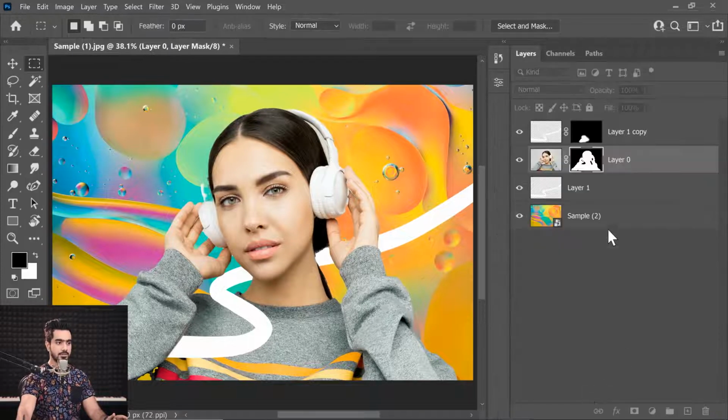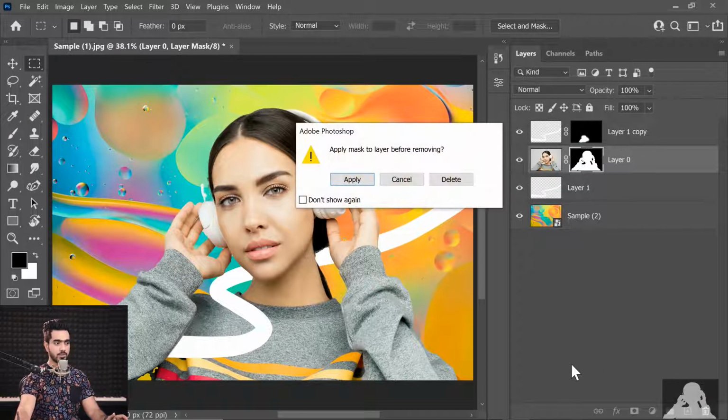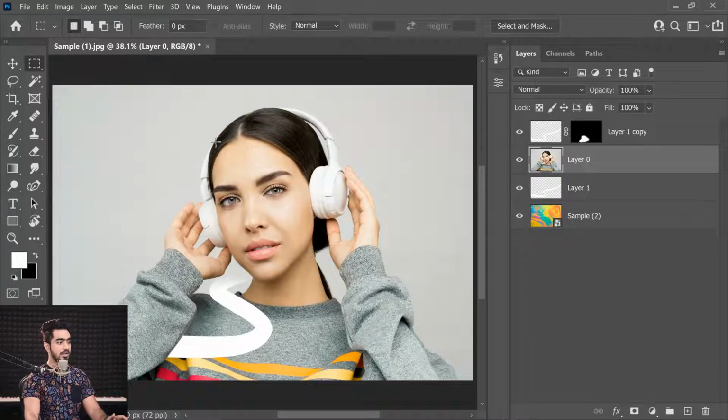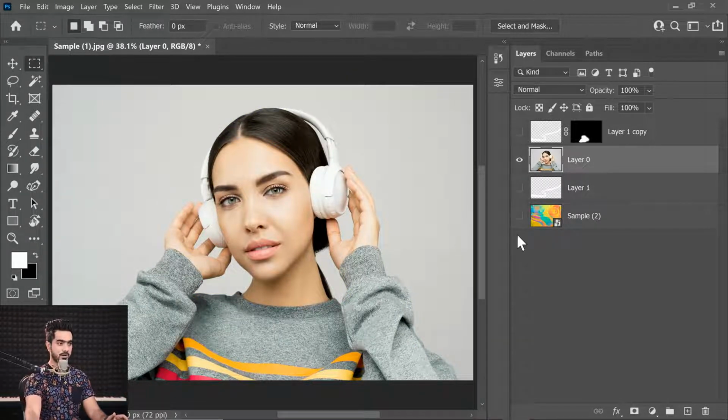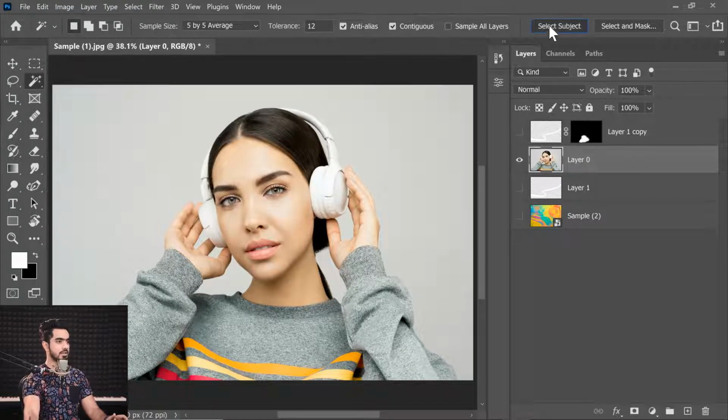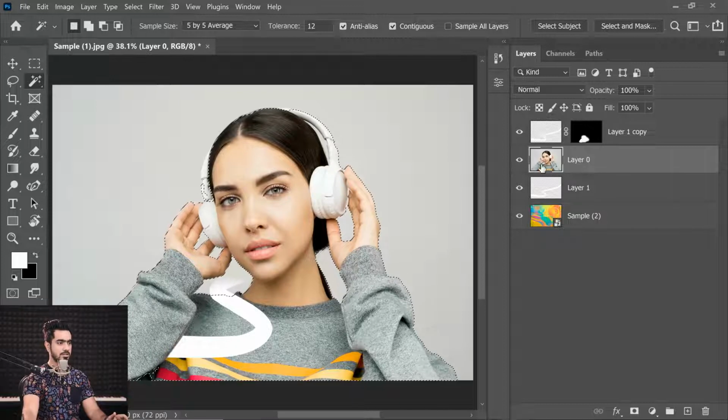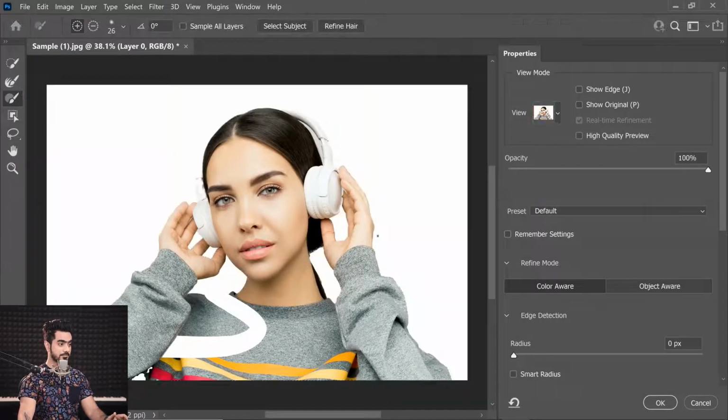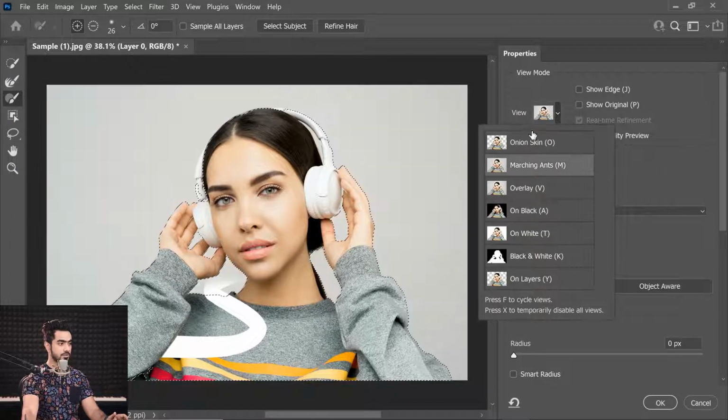So if I hit cancel right there, and if I took it away, or if I deleted it, if I only had an active mask here, so let's say I turn all of it off and let's just click on select subject. I only have an active selection, I'm sorry, not an active mask. If I only have an active selection, you can turn all of that on, and let's go to select and mask. All right, now if you chose to view marching ants, you would see the marching ants.